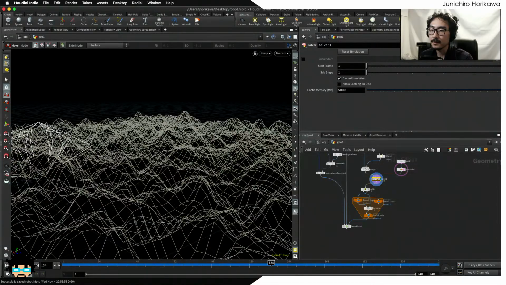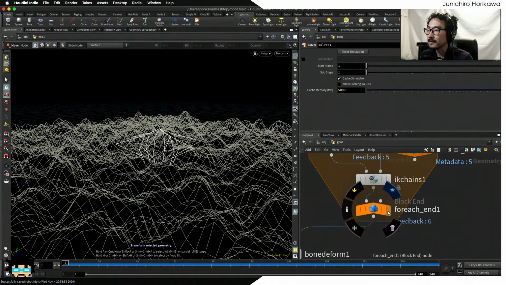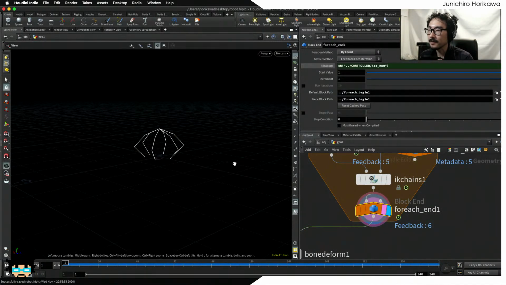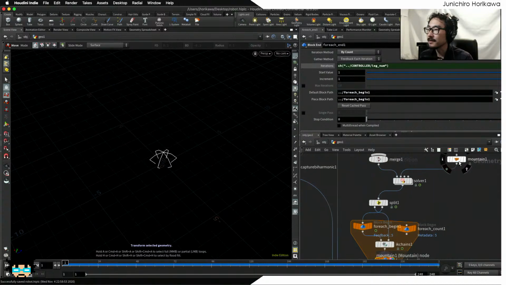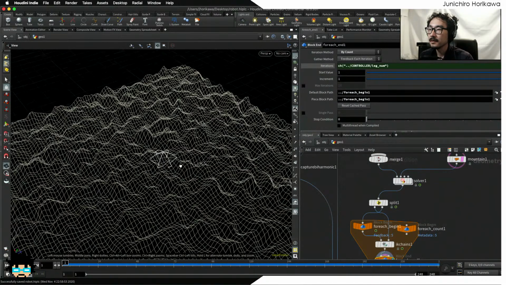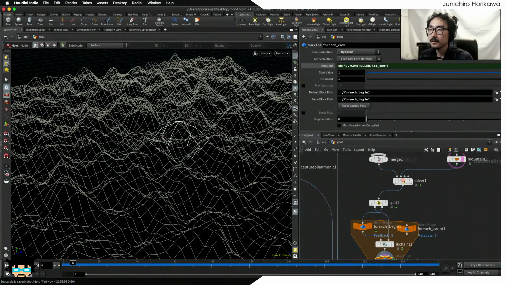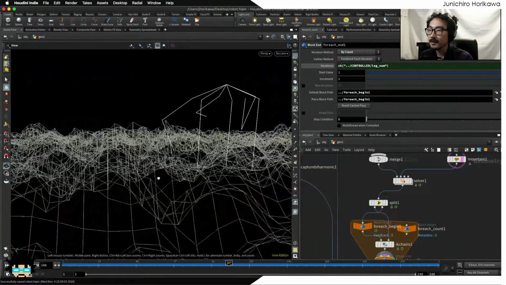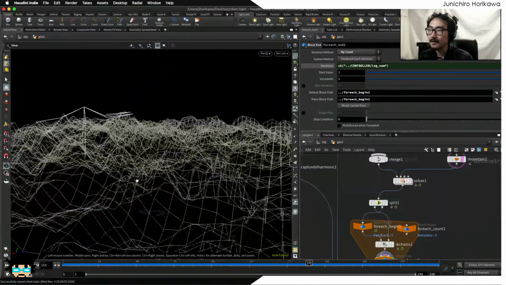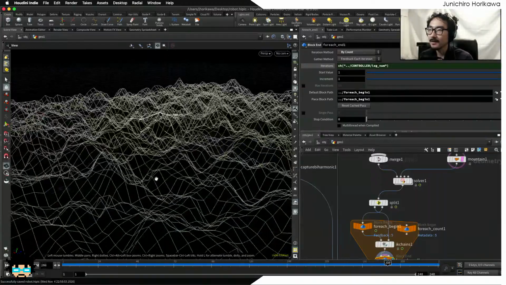Now it's time to see the final result by activating this loop, and then showing the ground. Okay, well, the leg is moving somehow weirdly. Yeah, it's not correct.